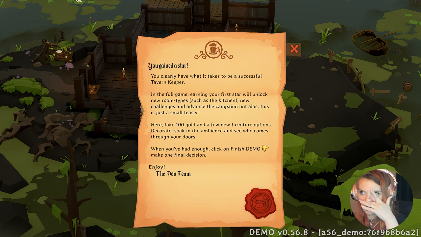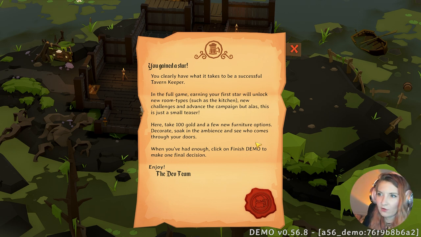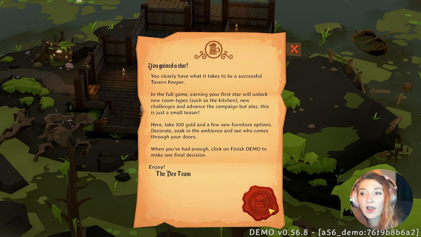You gained a star. Earning your first star will unlock new room types, new challenges, and advance the campaign. But alas, this is just but a small teaser. Here, take 100 gold and a few new furniture options. Decorate, soak in the ambiance, and see who comes through your doors. When you've had enough, click on finish demo to make one final decision.